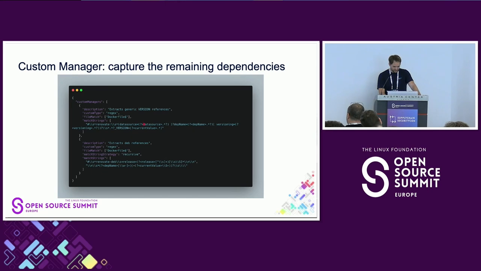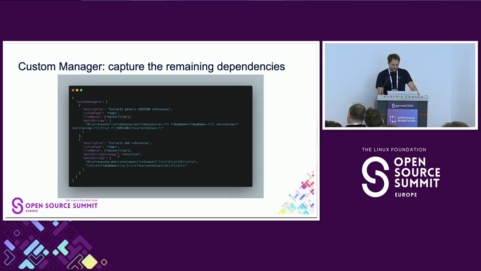Here, for example, we take the Dockerfile, and we match this string with the data source and the current value. This is enough for Renovate to know, okay, I have to replace this current value with the newest version, which I then get from the data source, which it captures here in this other group. But you can hard code this too.